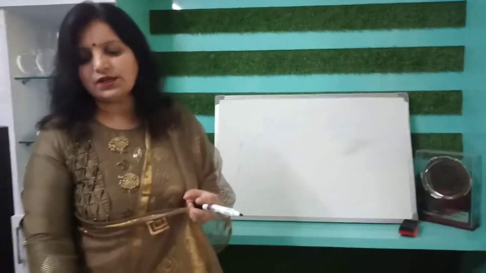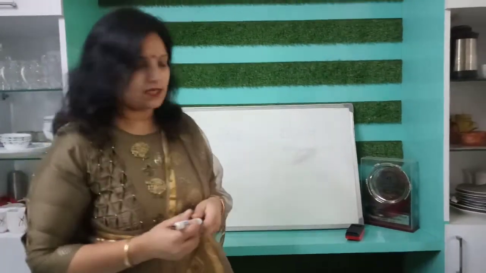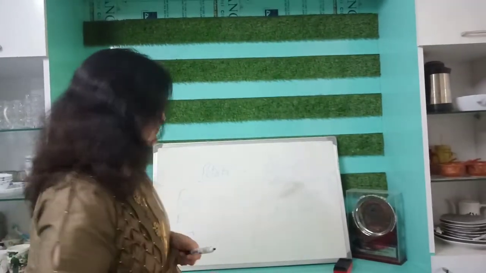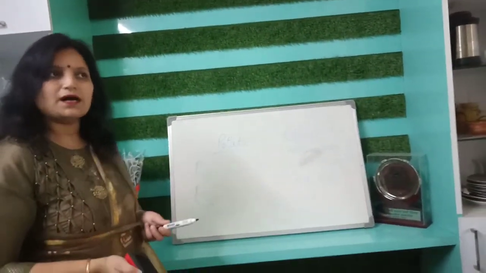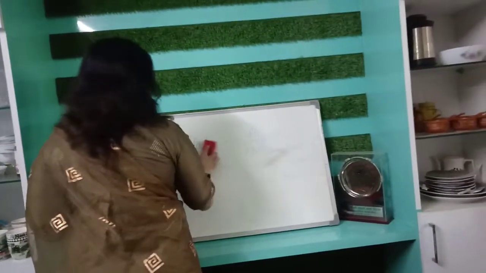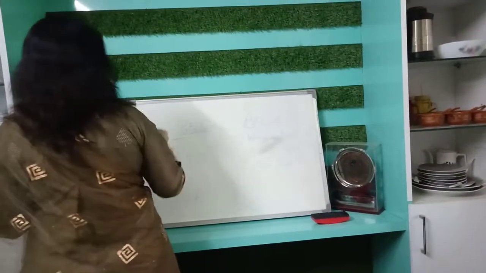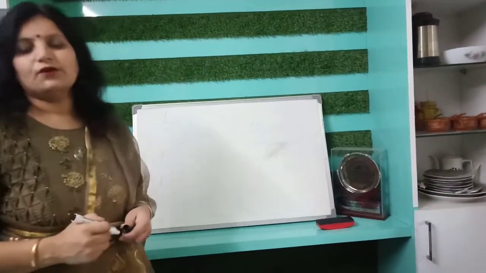Any other example of a stem which stores food? Yes, turmeric and ginger are stems which store food in them, and these are known as modified stems. Now we have studied food from the root and food from the stem. The third part of the plant is leaf. Now we will study about the leaves from which we get food.